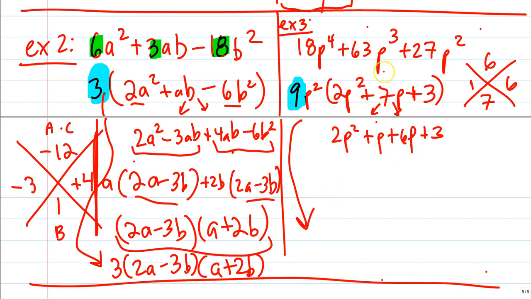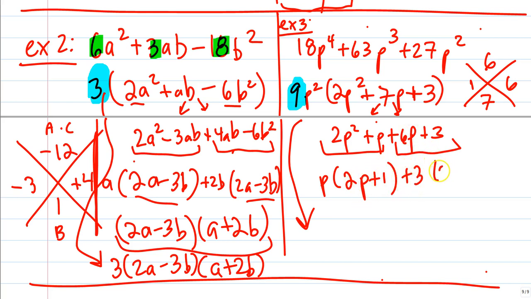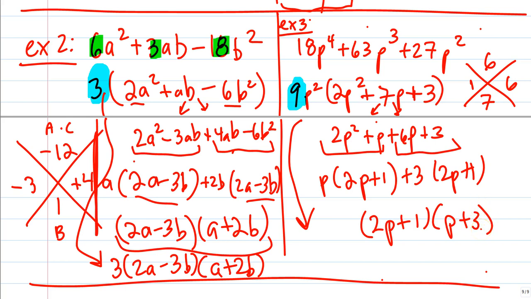Okay, what's the whole point of this? Keep in mind, this p plus 6p is still 7p. But by making it 4 terms, I'm setting it up for factoring by grouping. First group has a p in common, 2p plus 1. The second one has a 3 in common, 2p plus 1. So that now these two have what in common? 2p plus 1 times what's left, p plus 3. It's not done. That's why this arrow's here to remind me to make sure to bring down the 9p squared.